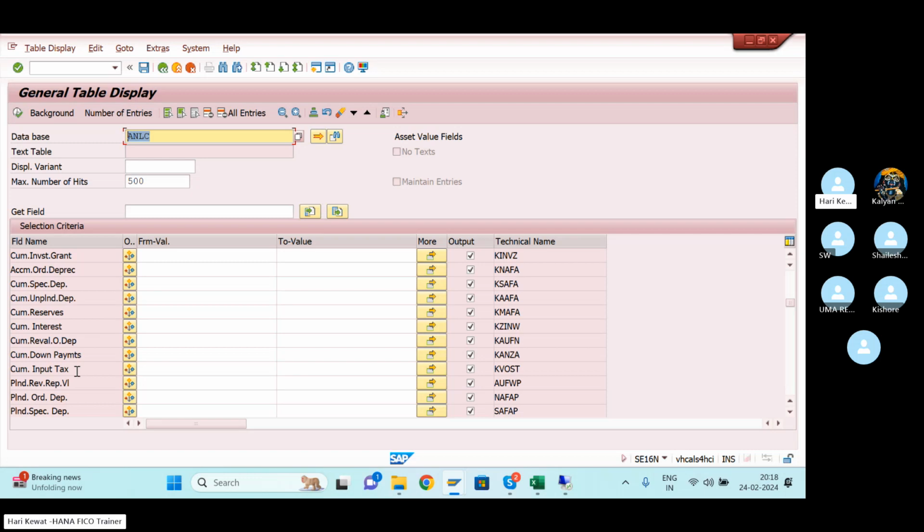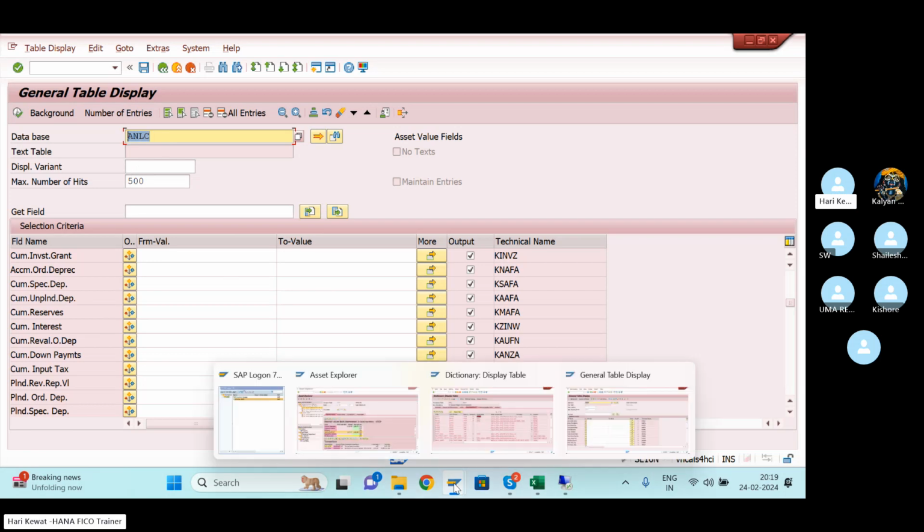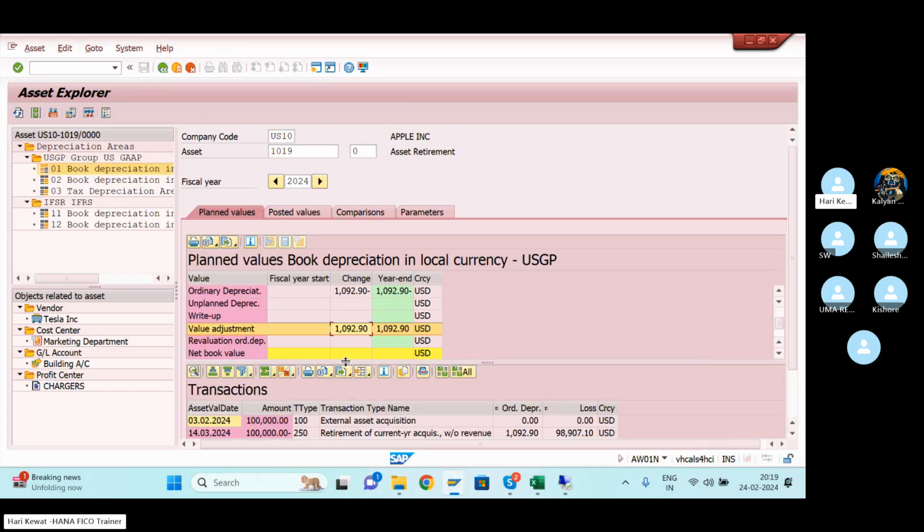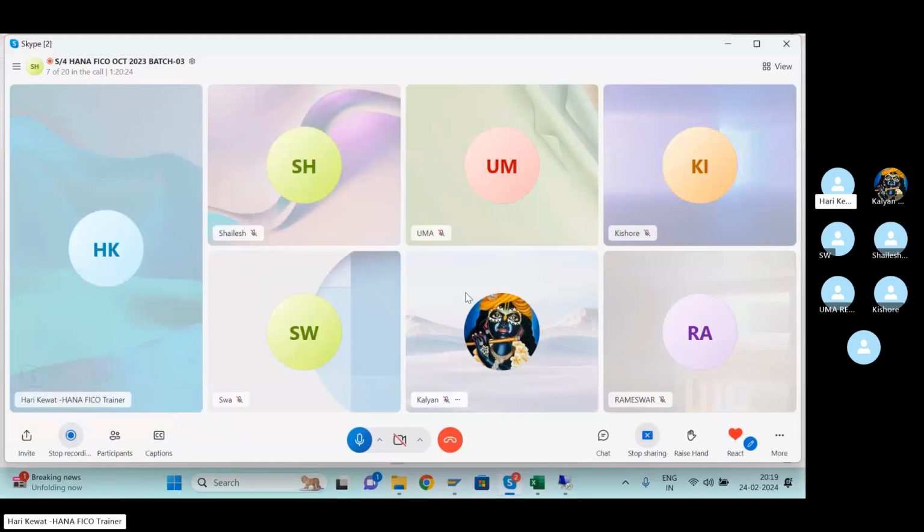100% it will go wrong, and it will not balance your trial balance. So please research this if you want to become a pro in asset accounting. You must try to understand the relation between this table and AW01 behavior. Okay, so this is about data conversion. I thought of sharing this knowledge with you because it will help you. Tomorrow they will ask the same question in interviews, and you have to ask the same question to the business.